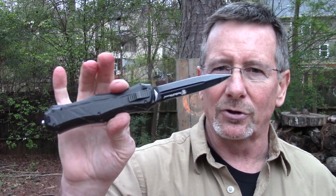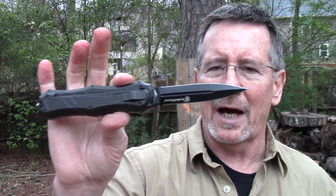So I will just wrap this up. I got to say, I think it's a cool knife. I do think it's a really solid knife. It seems to be made very well. I like this design a lot better than the other Schrade ones I reviewed a couple of years ago, the out the front, kind of the first models they came out with. I think this one's a lot slimmer and it's just plain not as ugly. It's a good looking knife. So anyway, practical, maybe not. Fun, definitely. So once again, thanks to the folks at Schrade and Smith & Wesson for sending me this knife so I could show it to you.